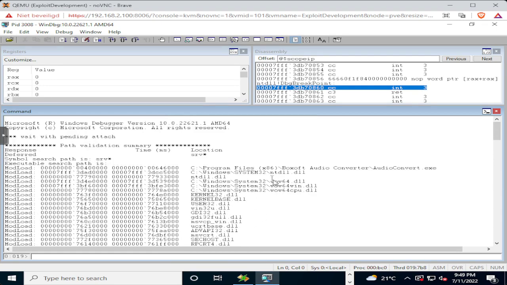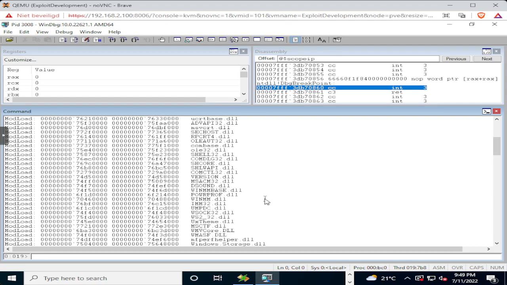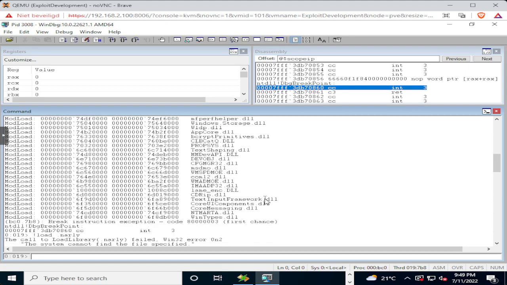Here you can see more, but it's really weird that you don't see more than this, but okay. So what we are looking for is a pop return. So let me check.